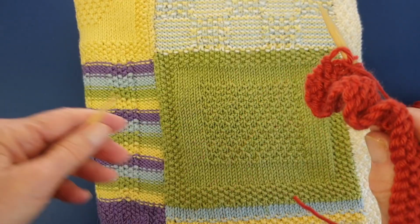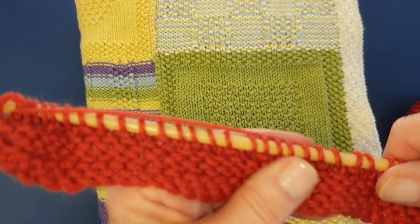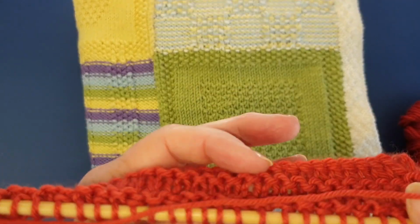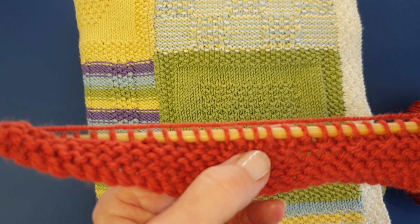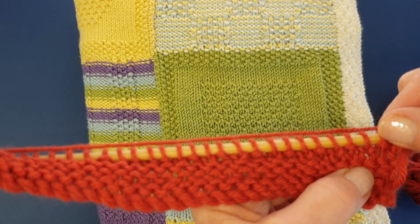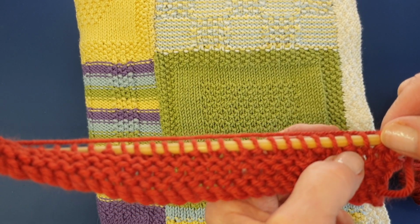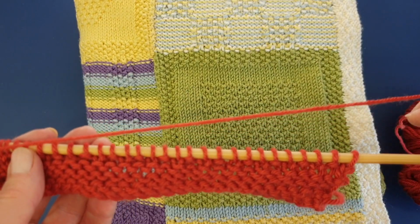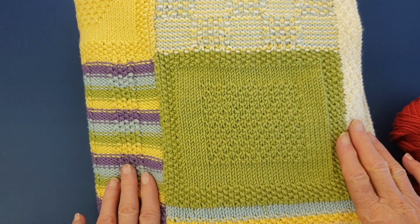And there we have it. So we've done a row of one knit, one purl. Down the bottom we had 3 rows of garter stitch, of knit stitch, but here we've got one knit, one purl, one knit, one purl, one knit, one purl. You can see it going across, alternating between a little V or a flat bit and a lumpy bit. So knowing that skill, if you can have knit and purl going together, you can start to get quite fancy.